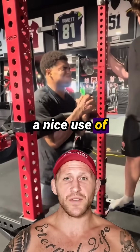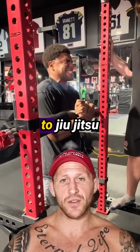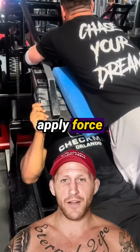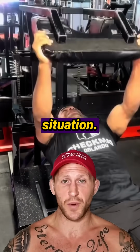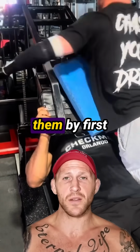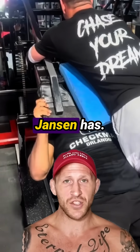There's also a nice use of isometrics and drop catches in this program. I think these have great application to jiu-jitsu because there are so many situations where we're forced to quickly absorb load, like say a sprawl, or apply force against an immovable object, like pretty much every choke or body lock situation. As I've said before in the Adam Wodzinski video, the caveat to using these sexy methods is that you have to earn the right to use them by first developing a high level of maximal strength. And make no mistake, Jansen has.